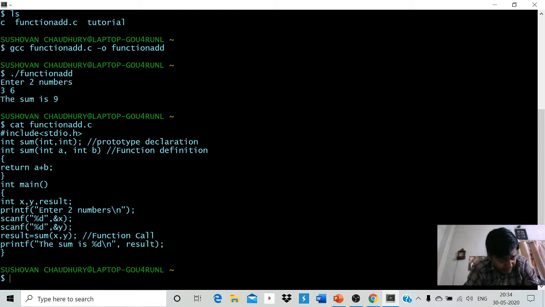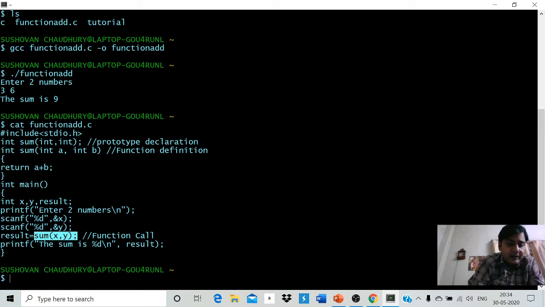That is, when a function calls itself, it is called a recursive function. Suppose we are putting this one in such a manner that sum(x, y) is calling itself. How does this happen? Let's check.